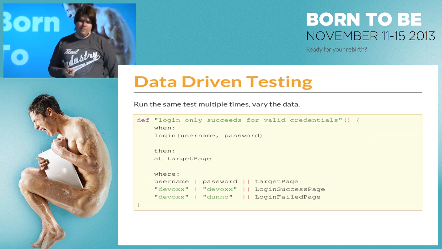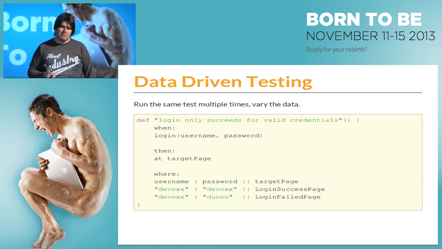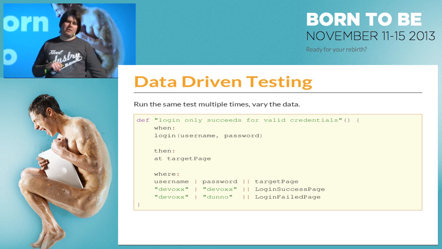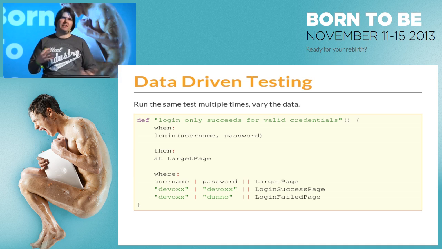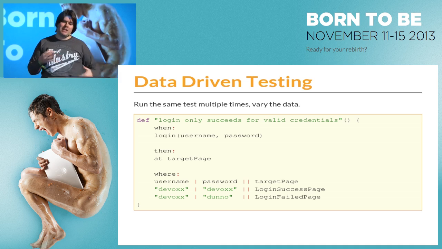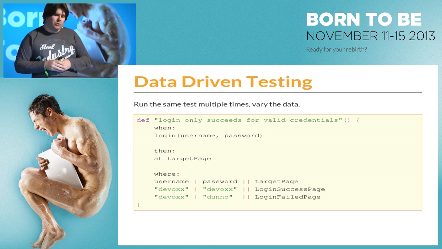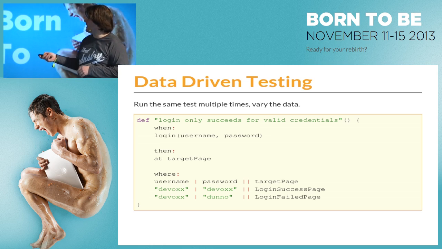Okay, let's do a very quick Spock feature tour just to give you an idea of what other things you can do with Spock. Another neat thing about Spock is data-driven testing, and this is about running the same test multiple times but varying the data. So for example, in the login case, I could try multiple logins but vary the username and the password. And the way you do that is with a where block. So that's where the data-driven comes in.